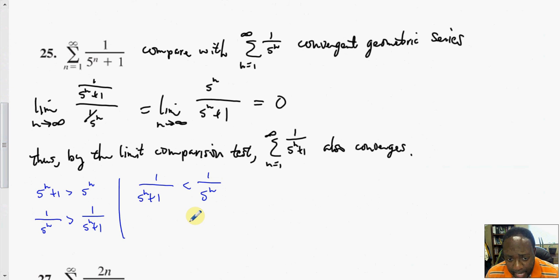Now, I have in the past just said by direct comparison this guy converges, and it does. But you use this direct comparison theorem, and it's no help here. The theorem says that if you have one sequence that's less than another sequence, and the smaller sequence converges, then the larger sequence converges. But we're not given that the smaller sequence converges. We pick a sequence out here that's convergent, but it's bigger than these terms. So what happens before that, we don't know. So no problem. We use the limit comparison test.